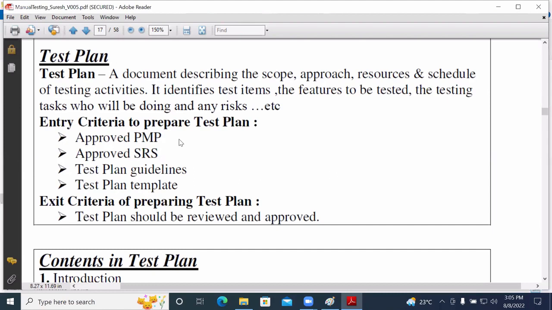While preparing this test plan, the test lead takes care of the entry criteria and then mentions the exit criteria.